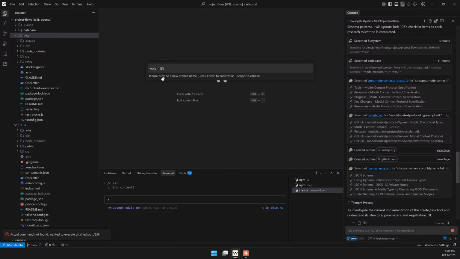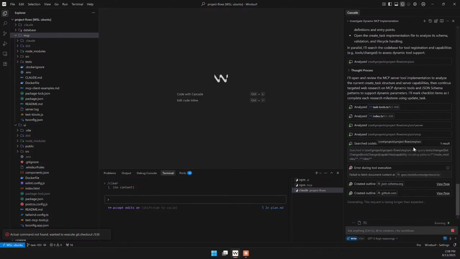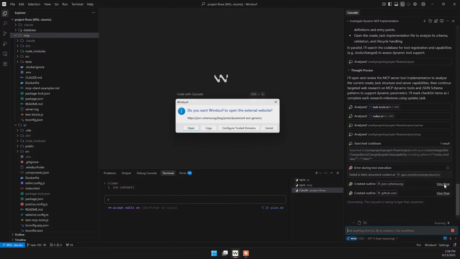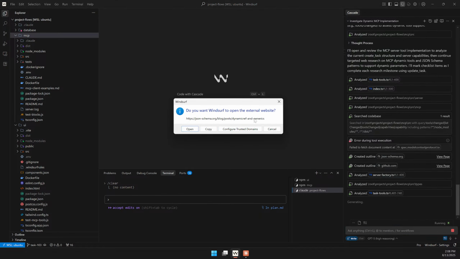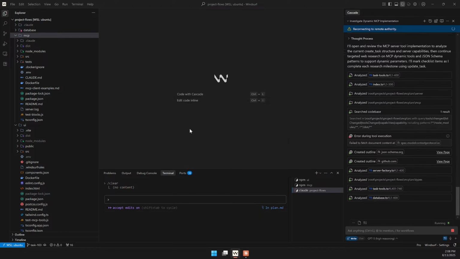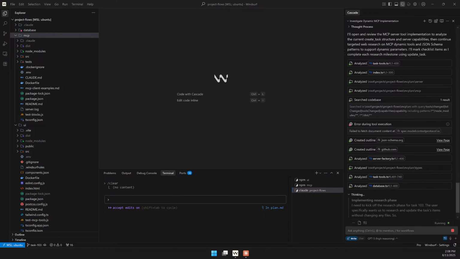Keep it in line with other tasks or other branches we've done earlier. Let's have a look at what it is doing. I wonder what it is actually doing. Is it even actually using?